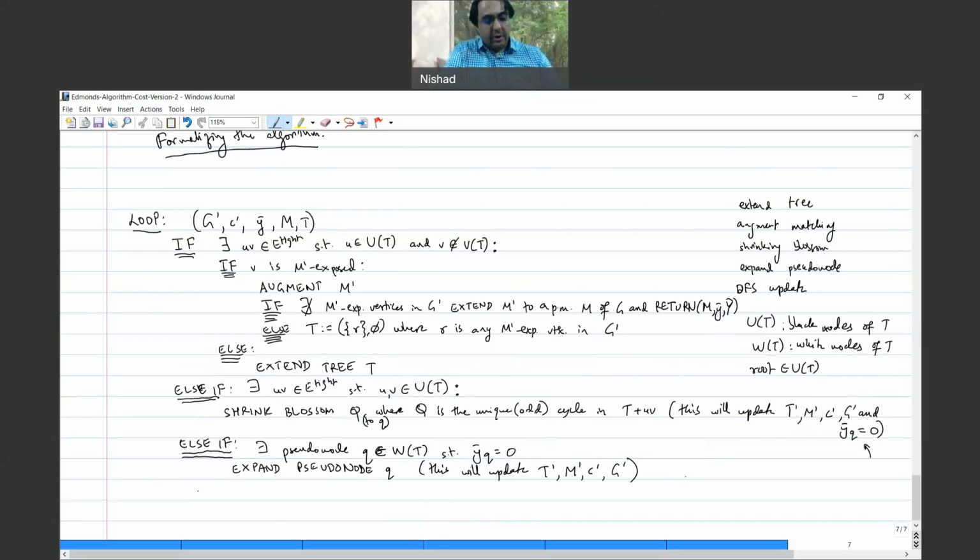So if none of these things are possible, in that case we do a dual update. And because we are assuming that the original graph has a perfect matching, one of these cases will always happen. We should be able to do this.